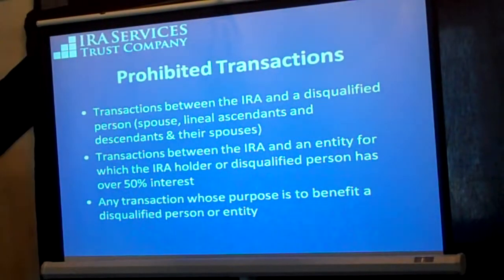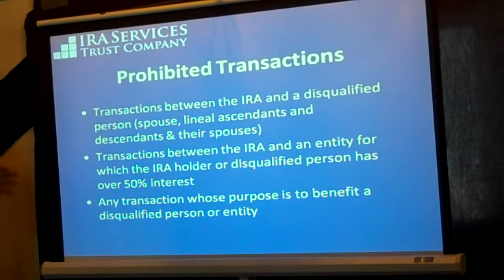Okay, now comes the discussion about prohibited transactions. One of the things that happens with real estate is that people want to, say, one of their children is going away to college, and they want to buy them a house so that they and their friends can live in it. Or you want to put a parent up in a house. These are examples of prohibited transactions.